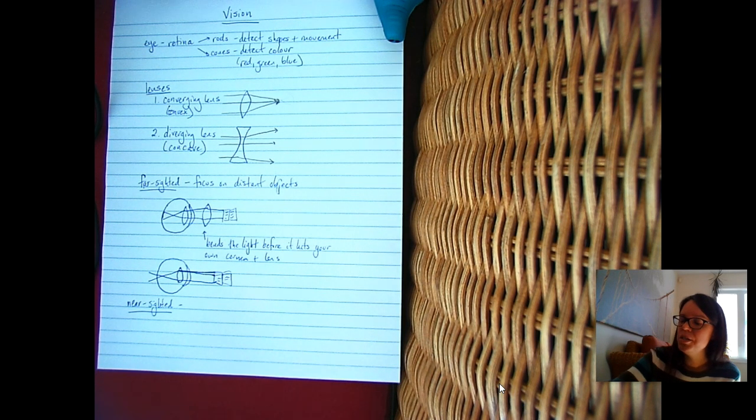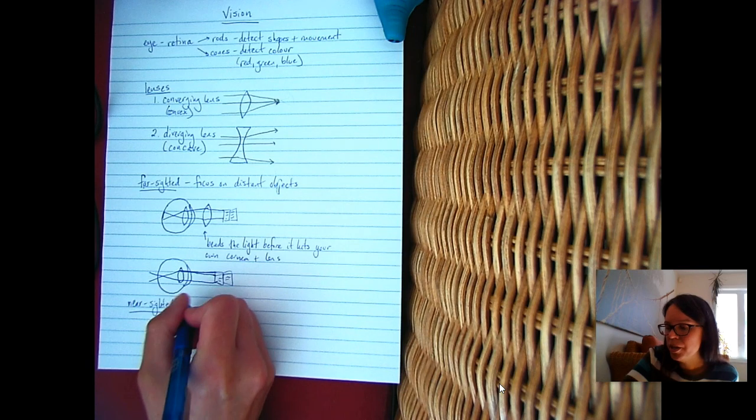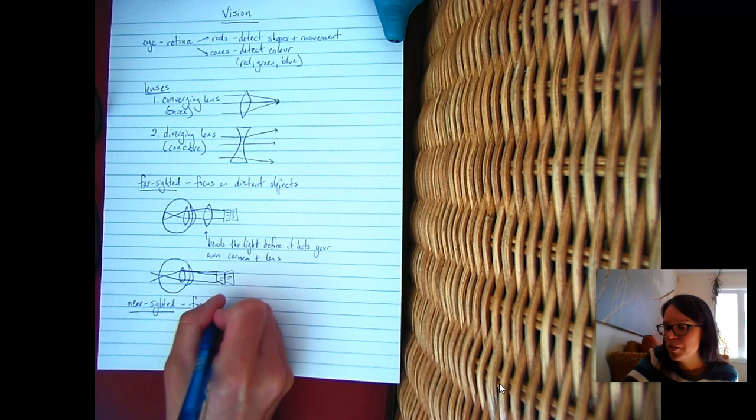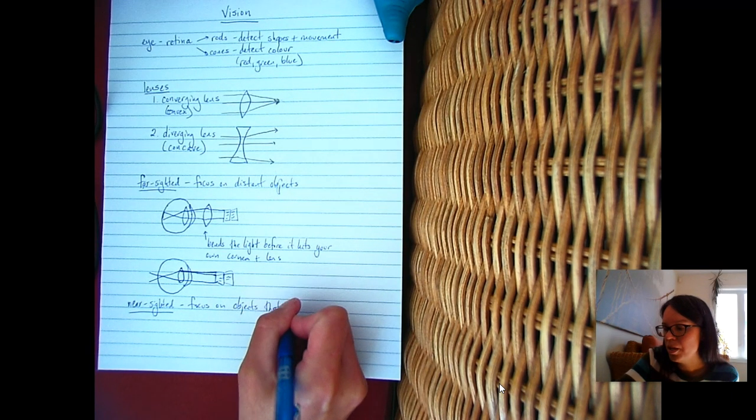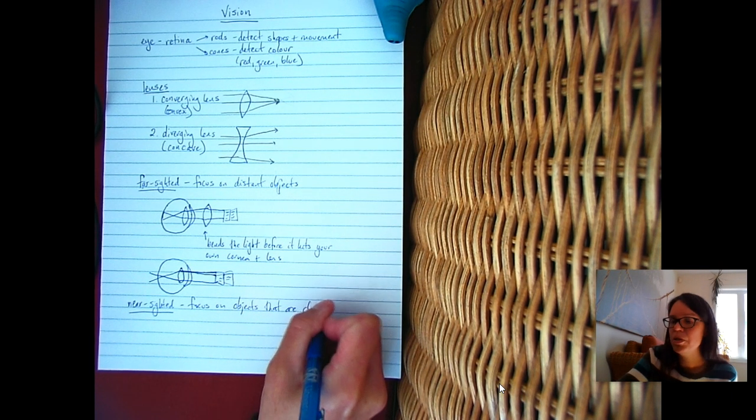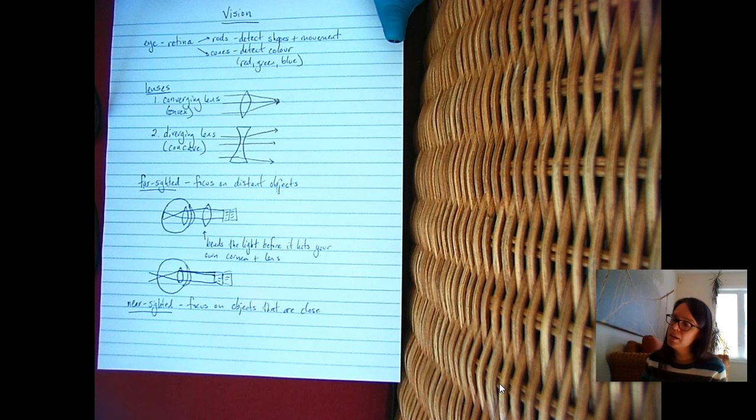So nearsighted means you can focus on objects that are close to you, but you can't see things far away. For me, when I went to get my license when I was 16, that's when I first got sunglasses because I was having trouble with the distance. And then it just got worse and worse to the point where now I wear them all the time. And now I'm also having trouble seeing things close by as well.